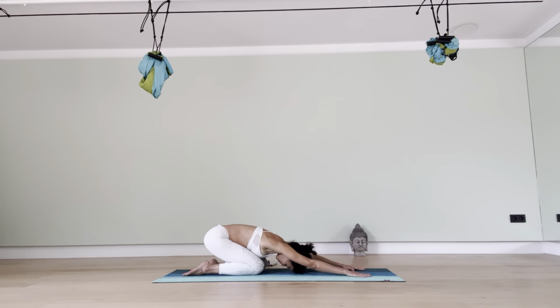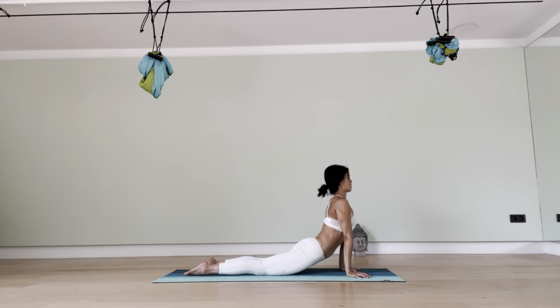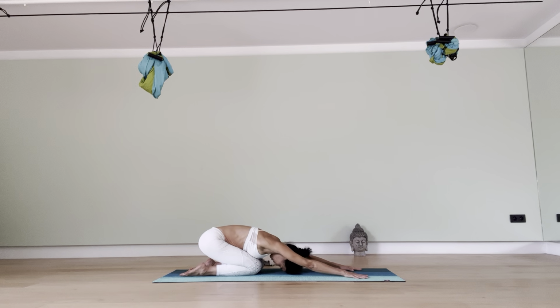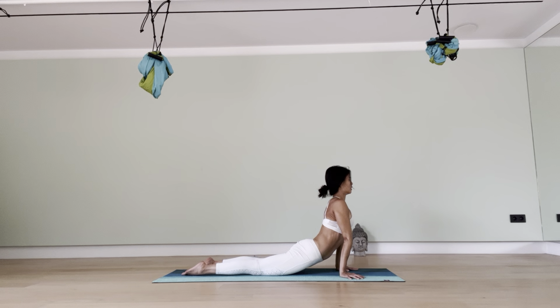and back. The other direction, inhale, and exhale, heave to the left, and open your chest and hips. Inhale here, exhale, heave to the right, and inhale, hips to the right, exhale, heave to the left, and open the chest.